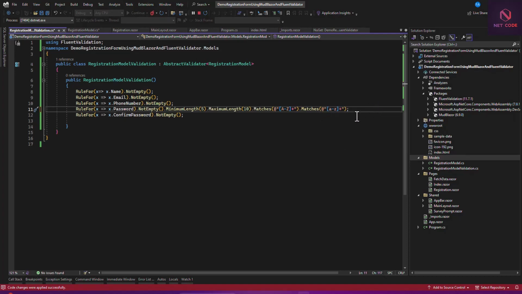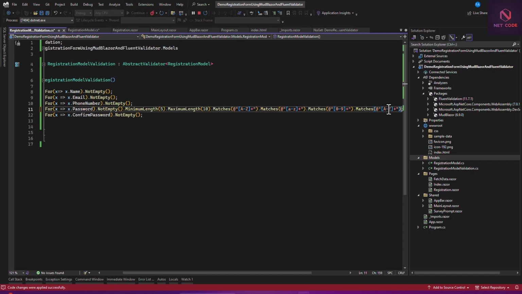And now 0 to 9, we can do the same thing. So dot matches, and now here it is 0 to 9. You see? And also we can use special characters too. So dot, we paste that. And in here, with these special characters, it's going to take time because I have to type them. All right, so let's see. First of all, you're going to have this symbol as at.